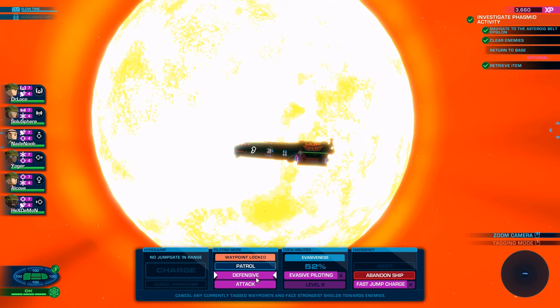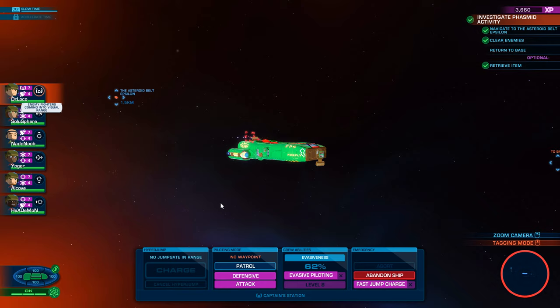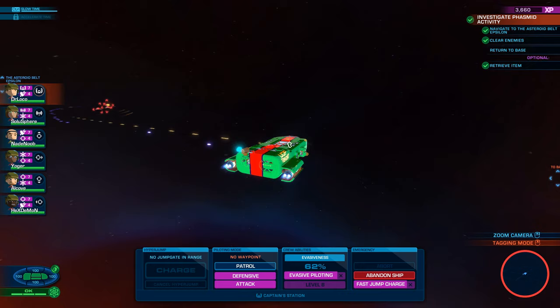Alright, where are they? There they are. We're on a defensive. We could go on an attack vector, but... See, the missile turrets are always over here, for some reason facing away.